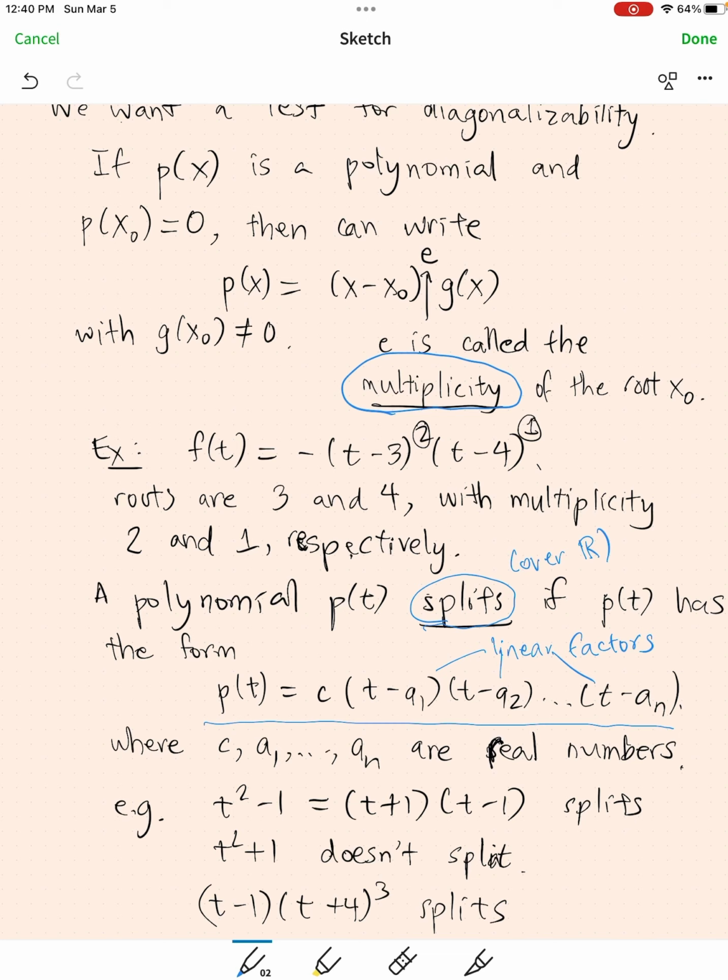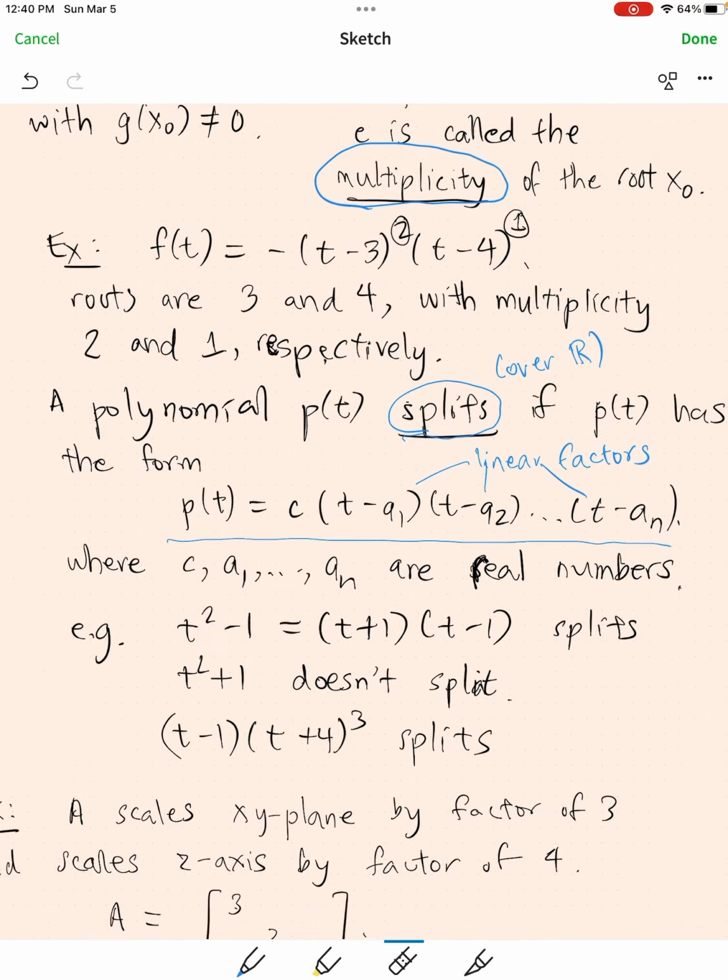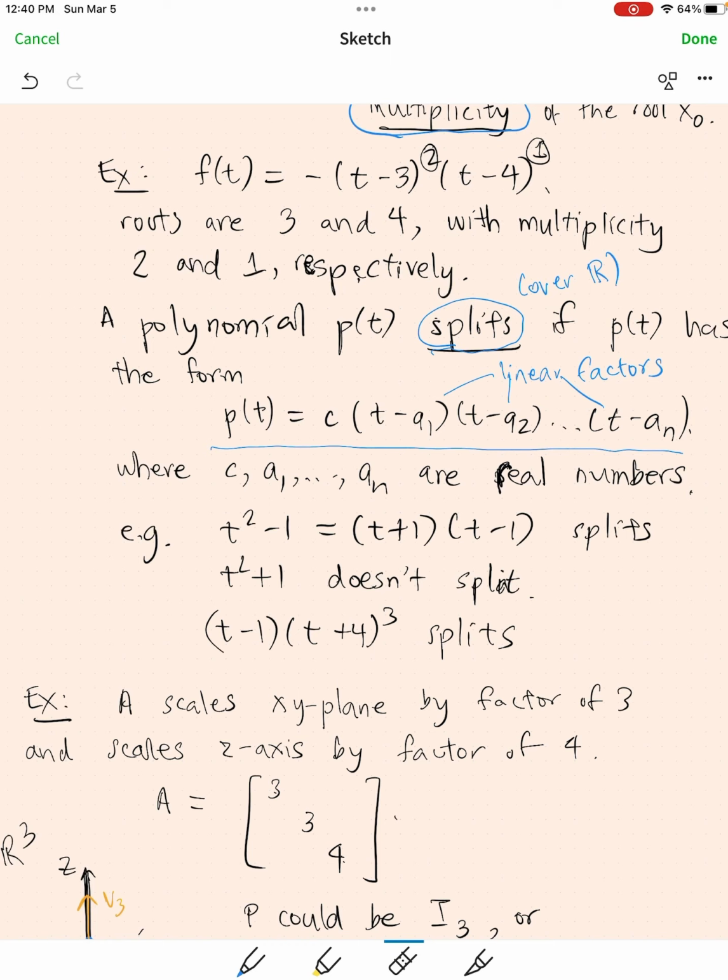Okay. So when can you have a polynomial that is not split? Basically, if you have quadratics with no real roots. So for instance, for this polynomial doesn't split because it has no real roots. If it had two real roots, then you could factor it and then it would split. So it would be like something like this. This has two real roots. This one has no real roots. So it doesn't split. And then this polynomial splits.